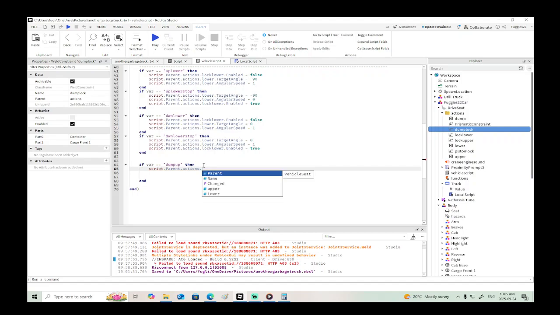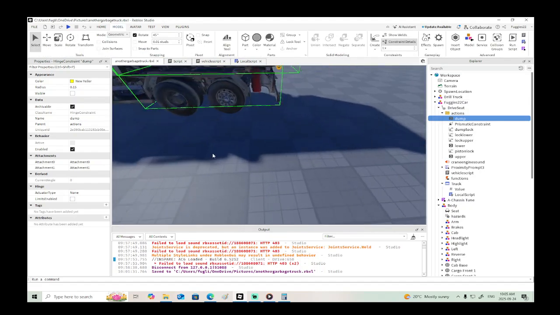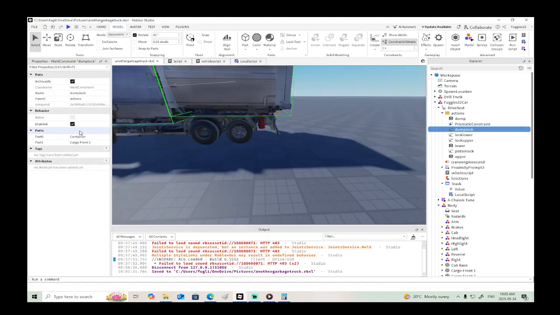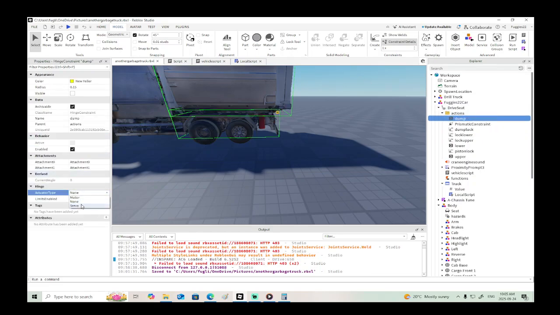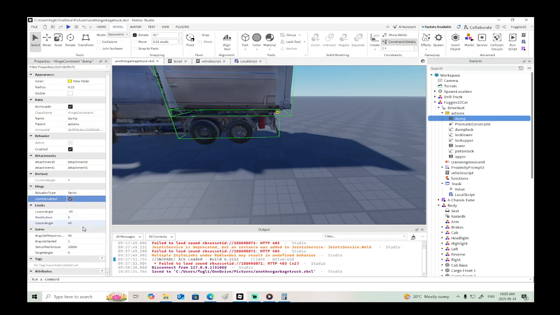Script.parent.actions dump block enabled equals false, and then we need to figure this out, the hinge. So let's make the dump block false for now. We'll set this to the servo, limits enabled 45 and probably 0.